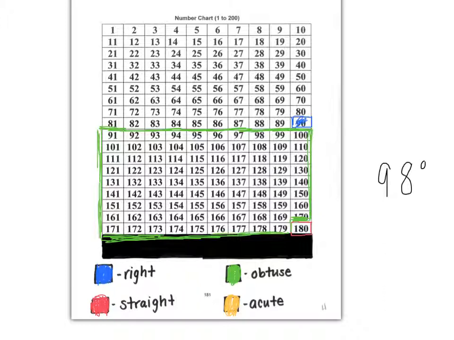So that's going to be from 1 all the way to 89. From 1 to 89 is going to be acute. So again, this whole section should be colored in.